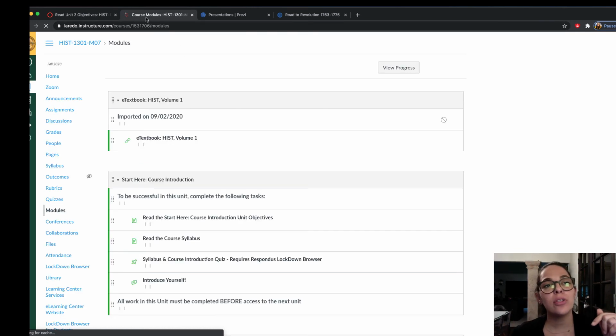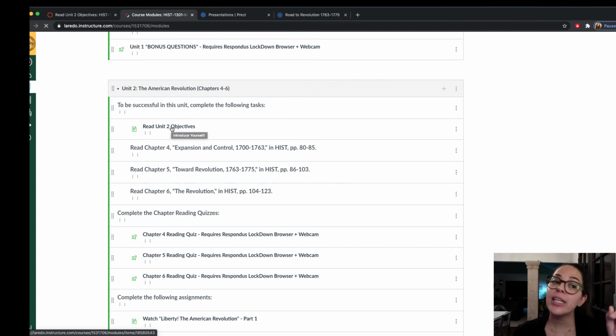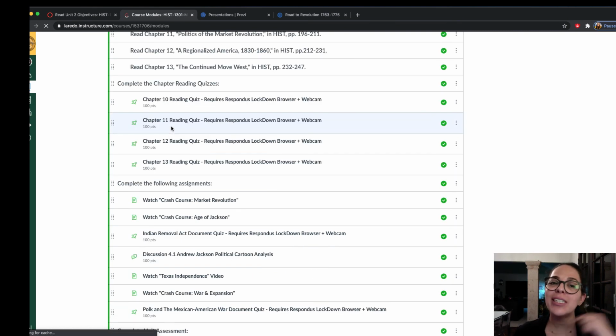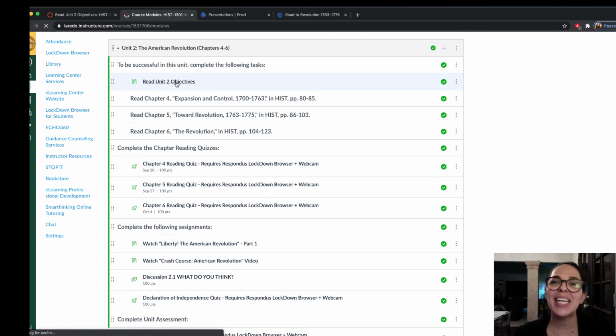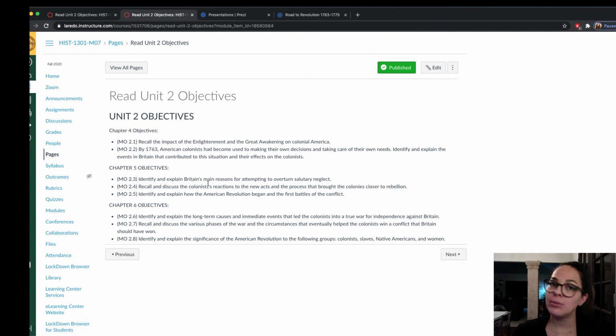So if you head on over to the modules, go down to Unit 2, and I have this for Unit 1 as well. But you want to go to Unit 2, click on that. To be successful in this unit, read over the modules so that you can see what we're going to be doing, okay? They're located right there. Part of this unit as well is chapters 5 and 6, so those objectives are there. And whenever you do an assignment, you'll notice that the objectives that are going to be covered in that assignment are the same ones that are here, okay? So anyways, just a little tip right there.